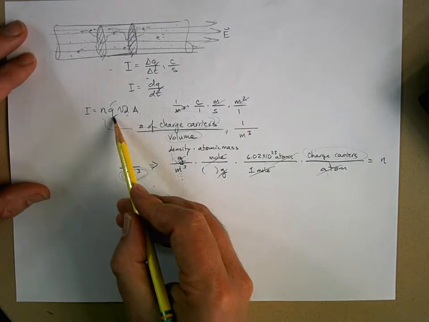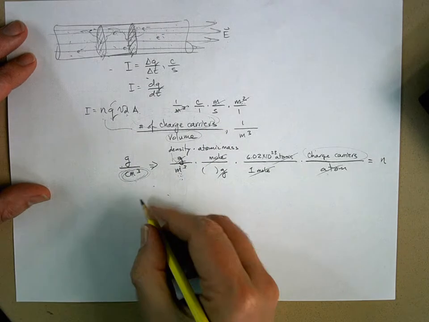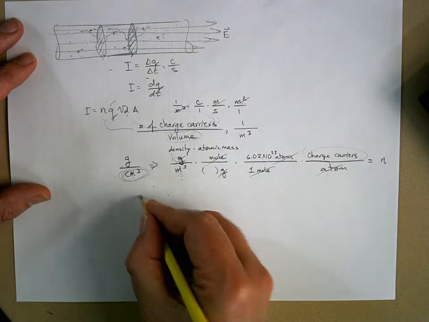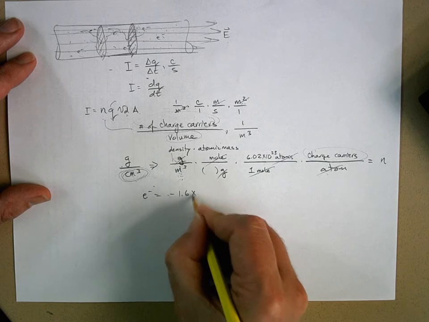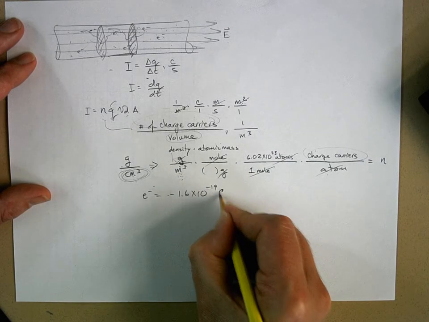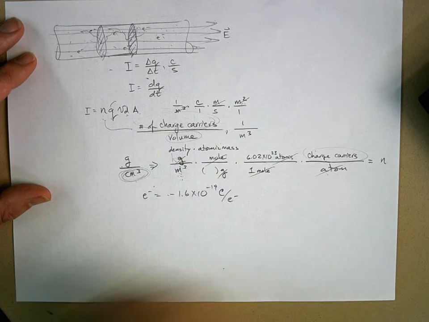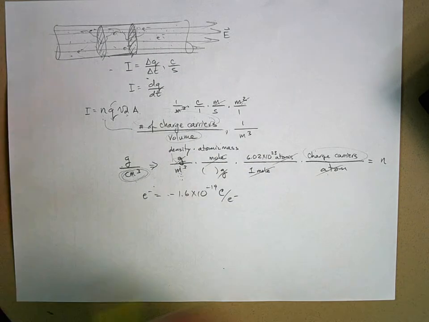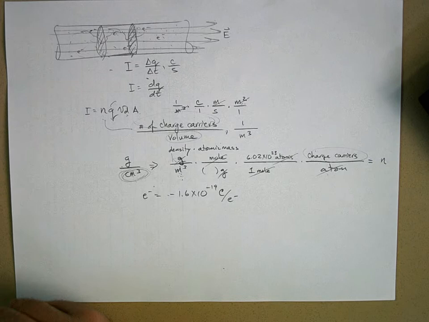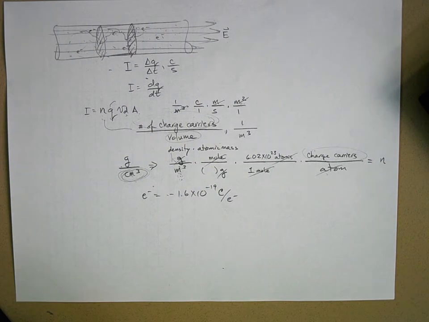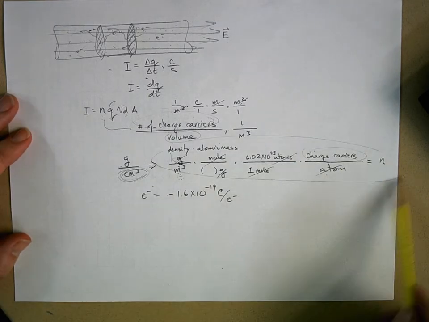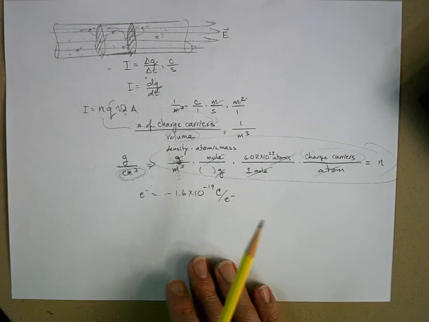What is Q? Q is the charge on an electron. It's the electrons that move in a wire. So that charge will be negative 1.6 times 10 to the negative 19 coulombs per electron. And then, of course, the cross-sectional area, you can figure that out if I give you a radius, pi r squared or something like that. But this is the hard part, figuring out what this N is, so study that, and you'll be in good shape for the test.